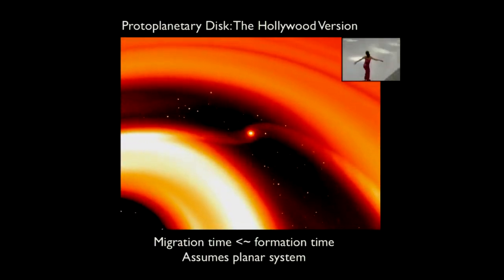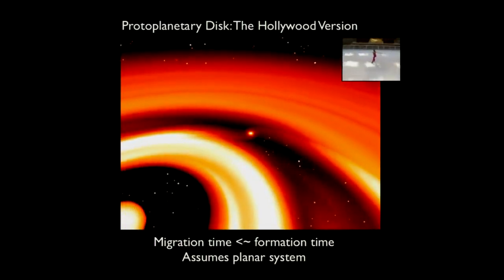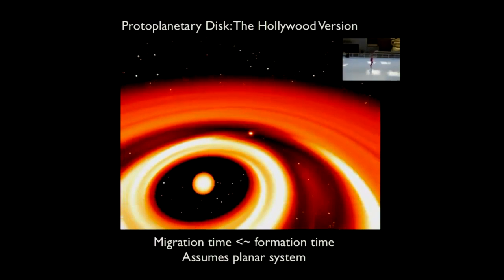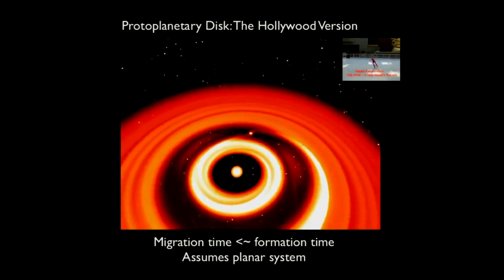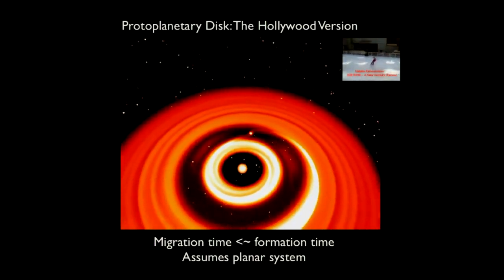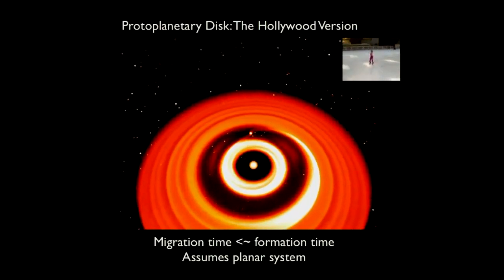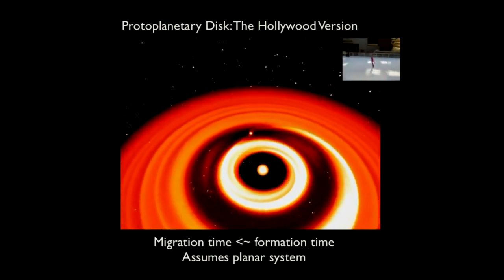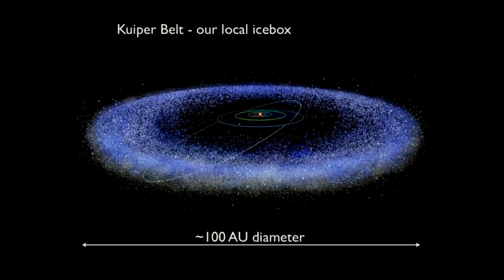This movie shows the formation of a planet — a Jupiter-like object big enough to open a gap. The main thing to get from this is that the action occurs in the middle. Planet formation eats a hole in the middle of this rotationally flattened disk, and out there not much happens. That's where the Kuiper Belt is — a place in the protoplanetary disk where not that much happened compared to the inner parts. So we find objects there in a state of arrested development.